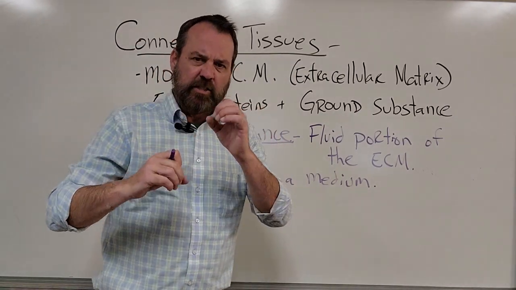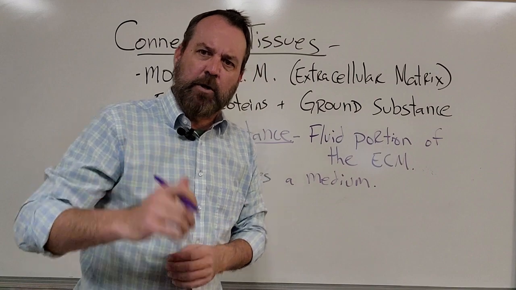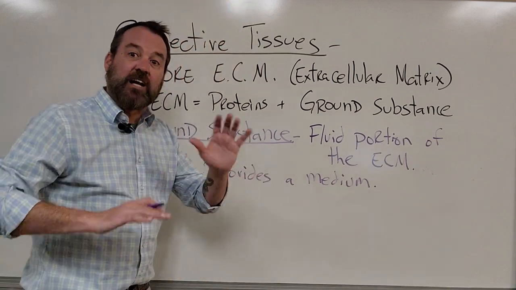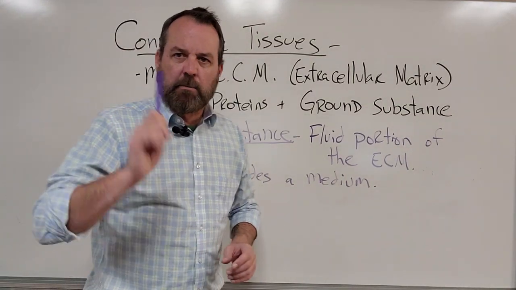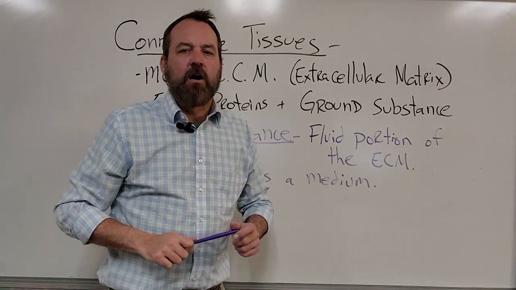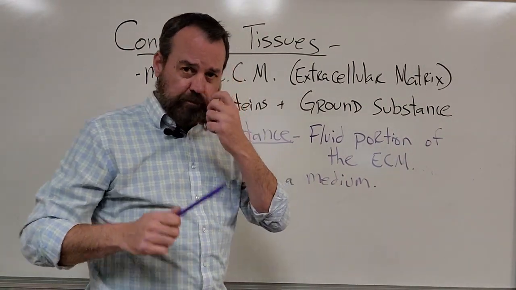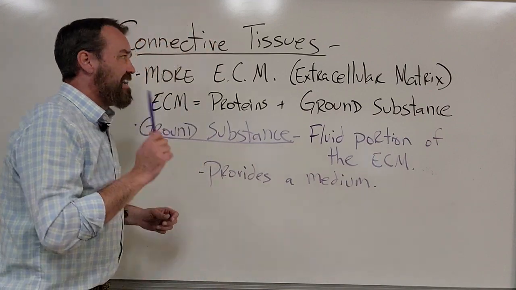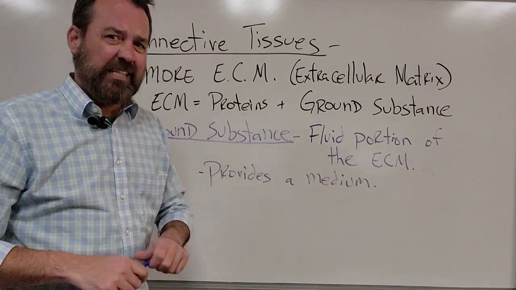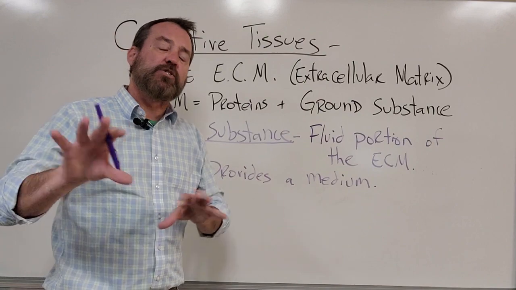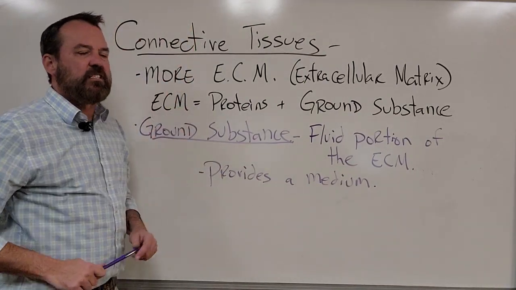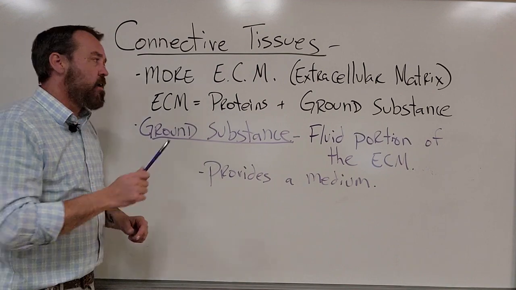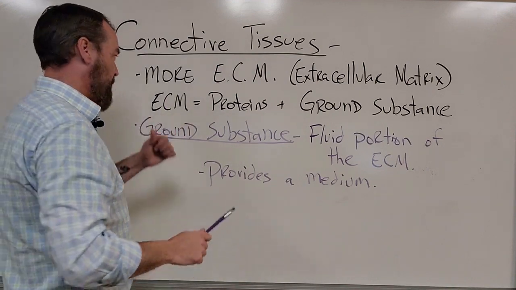With our epithelial tissues, we stack them right on top of each other for the most part. With our connective tissues, we've got a little bit more wiggle room, a little bit more elbow room. And what that means is we have a little bit more space in between all of these individual cells. We refer to that space as the extracellular matrix, which is just the space in between the cells in this tissue. So one of connective tissue's defining characteristics is that it's got a lot more ECM, or extracellular matrix.